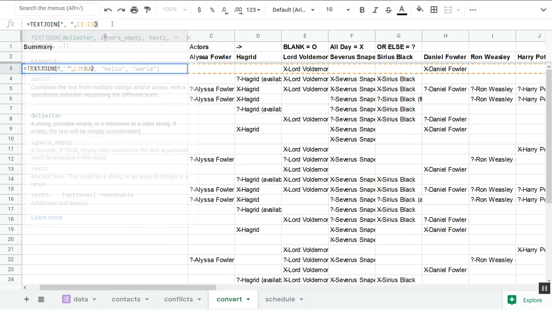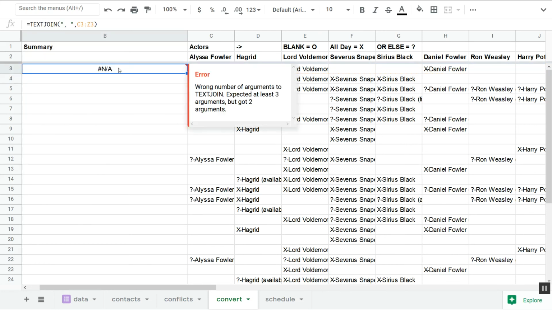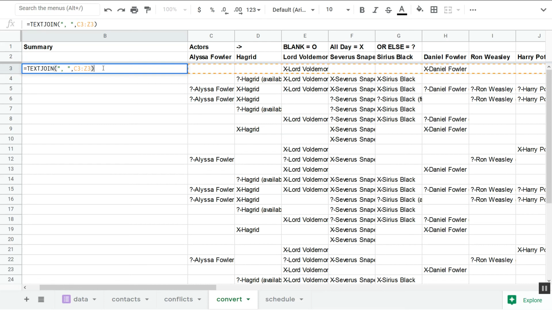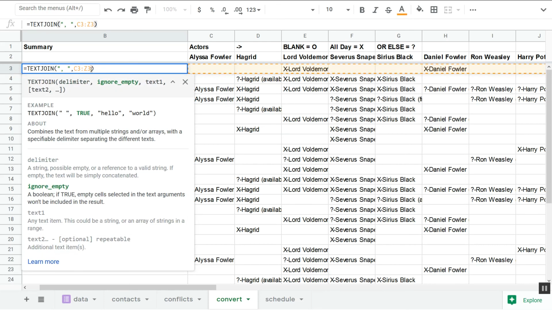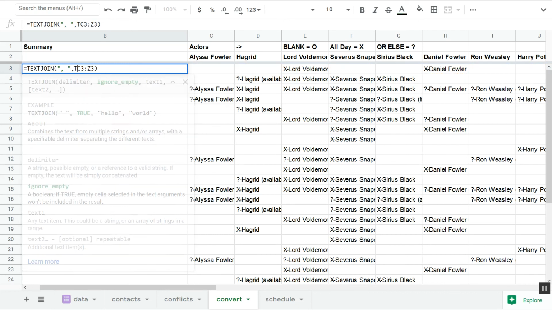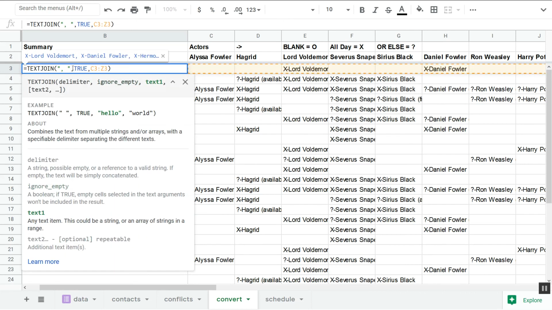So if I press Enter to save that, it doesn't like what we've done. Wrong number of arguments. So what did we do here? Okay, I said it was the same syntax, and it's not. That's my bad. We have the ability to tell it we want to ignore the empty cells, and we do. So right after our delimiter, we have our comma, and we're just going to type TRUE and another comma.